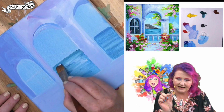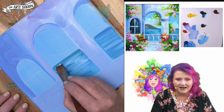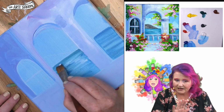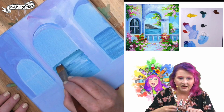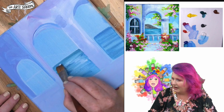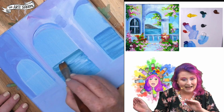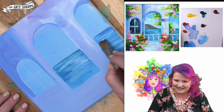Now, I've taken a lot more white into my turquoise, and I'm going to brush out kind of an irregular bit of white here to imply water. I'm going to be using this sort of motion coming on the edge of the brush. You'll notice edge here, and it's going to go wiggy, wiggy, wiggy. Are you wigging with me? Look at this go. I love it.